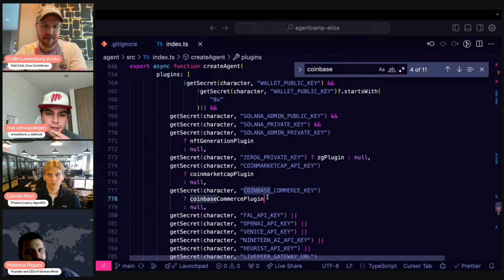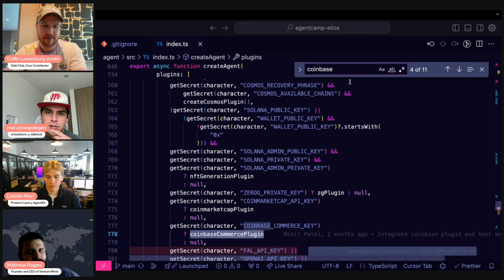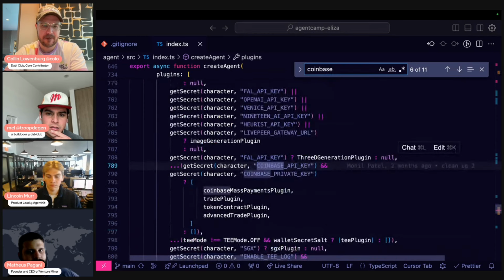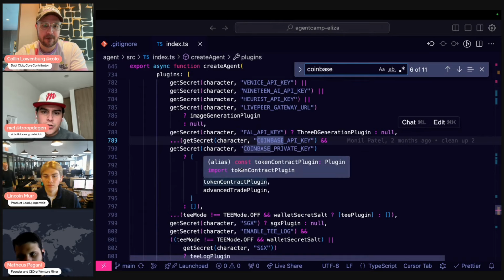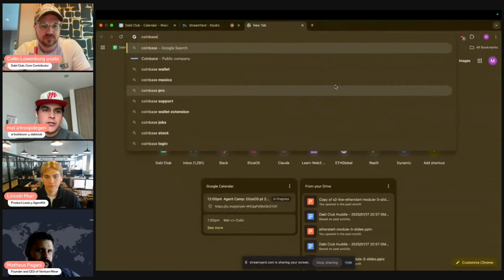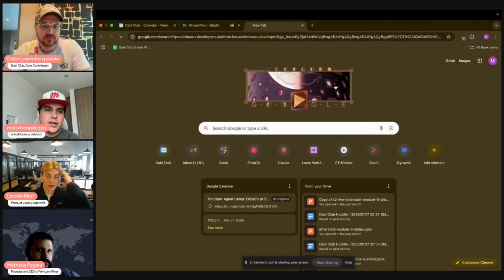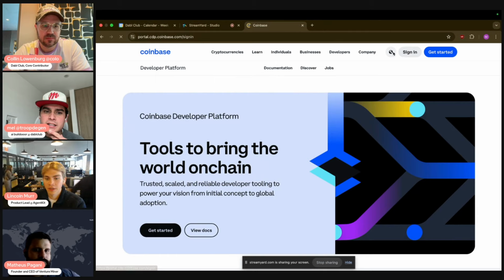So we need a couple of keys here. We need the Coinbase Commerce key. I don't think we're going to use the Commerce plugin right now, so maybe we don't need that. The Coinbase API key, yeah, the one we will need. So, Lincoln, if I'm not mistaken, should I just go to the Coinbase developer platform, right? Yep, exactly. Let's see. So let's sign in.